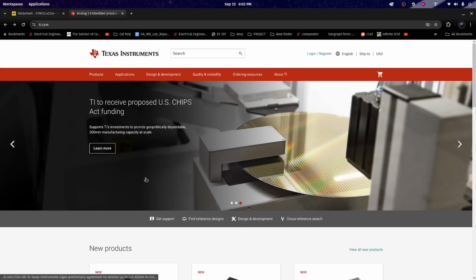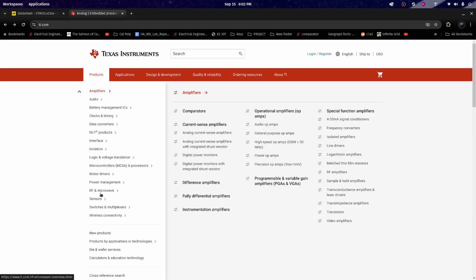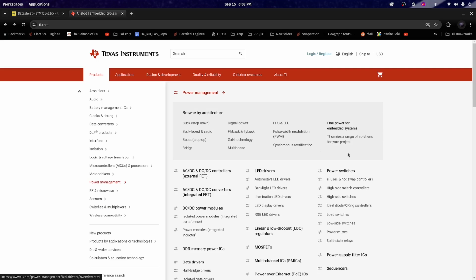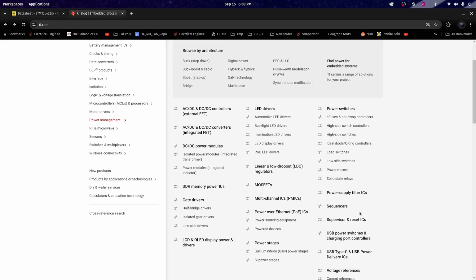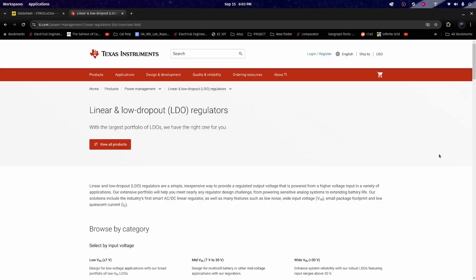So I'm going to use ti.com, Texas Instruments, because I work there, so I'm kind of bound by honor to use their parts. If I drop down on the products, I can see a bunch of different sections. The one that I want in specific is power management. Now we get more sections. The regulator I want is the linear and low dropout regulators.